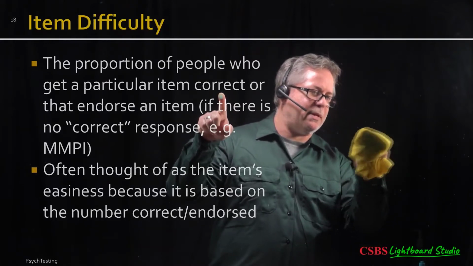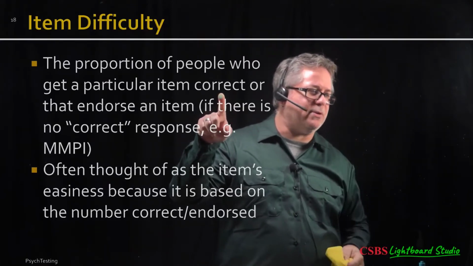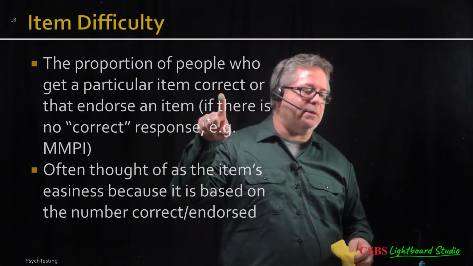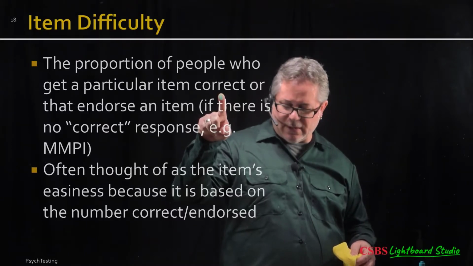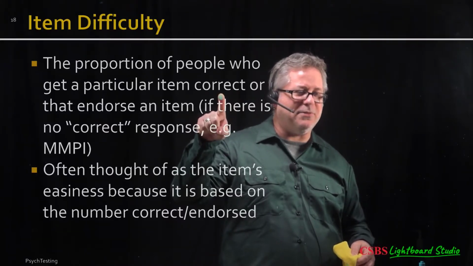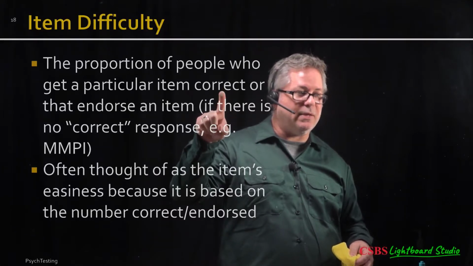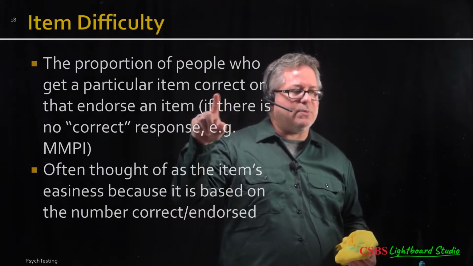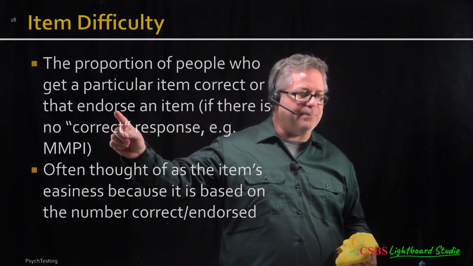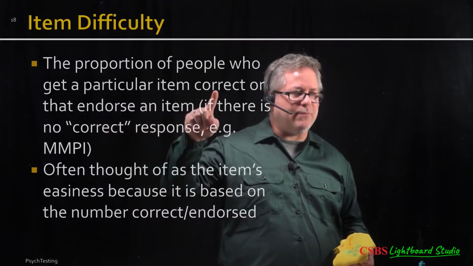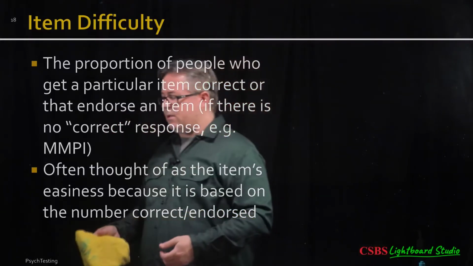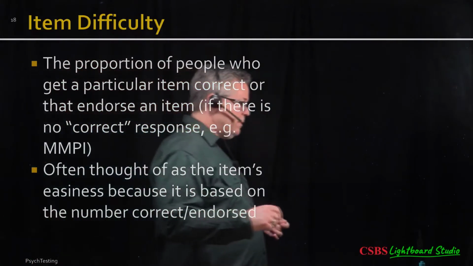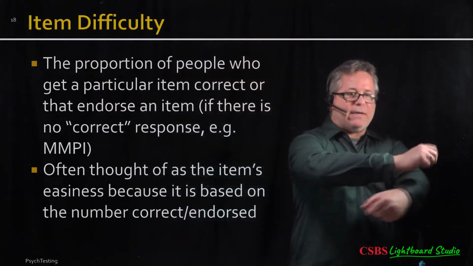We don't have a lot of items where we think about them as being correct or incorrect, right? On the MMPI, one of the weird items, I think, is "I like car magazines," and you say yes. It doesn't mean you got it correct. There's no correct or incorrect. So we often think about endorsing the item. Endorsement becomes a replacement for correct, even though words like difficulty still harken back to this idea of correctness.